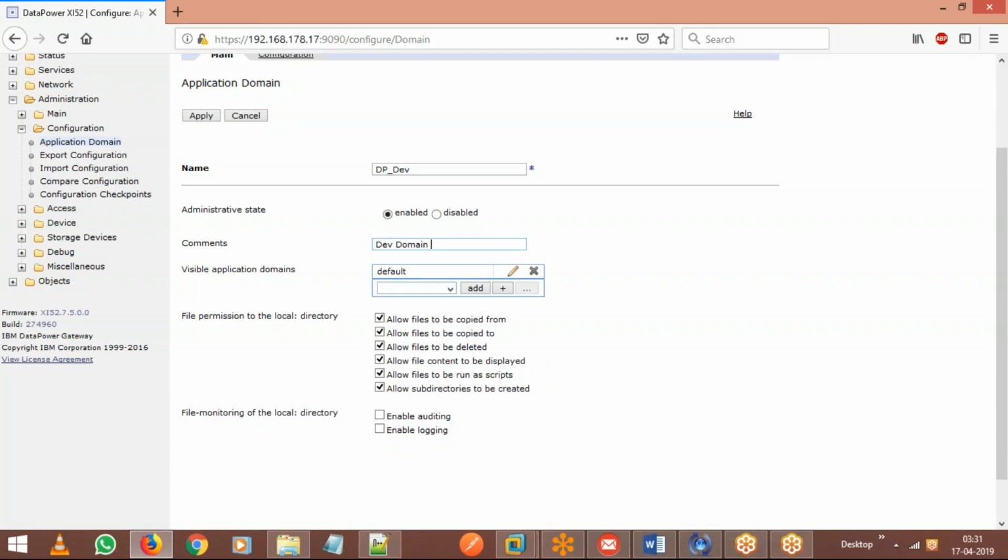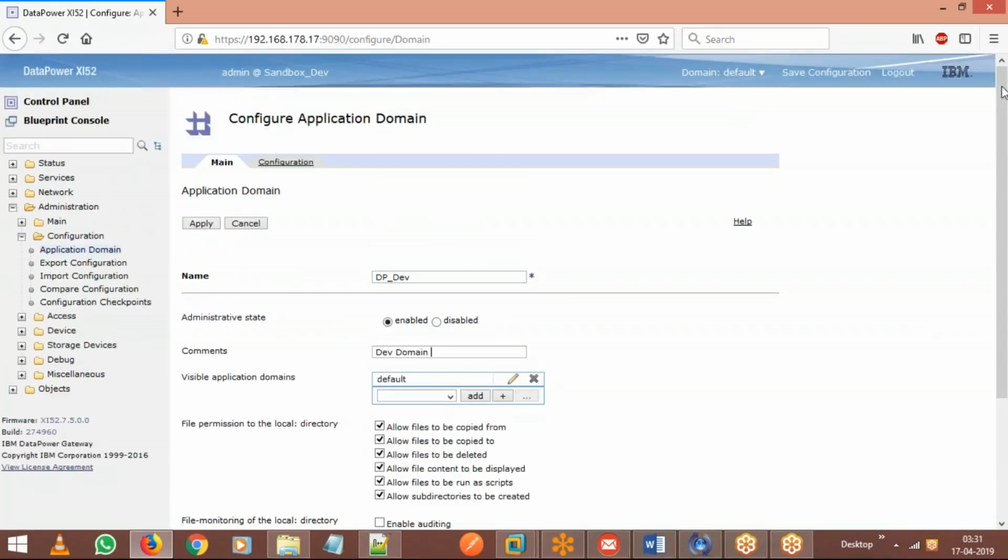What is the need for us to set it to default? There are two main reasons. The first reason is, remember that in DataPower, any configuration that you do in one domain, you can only see when you go to that particular domain. For example, if you see here, I have multiple domains. Whatever configurations I have under the iCraftDP domain, I cannot see from, let's say, the Shubha_DP domain. I have to go to the specific domain to see what files you have uploaded and what configurations you have done.